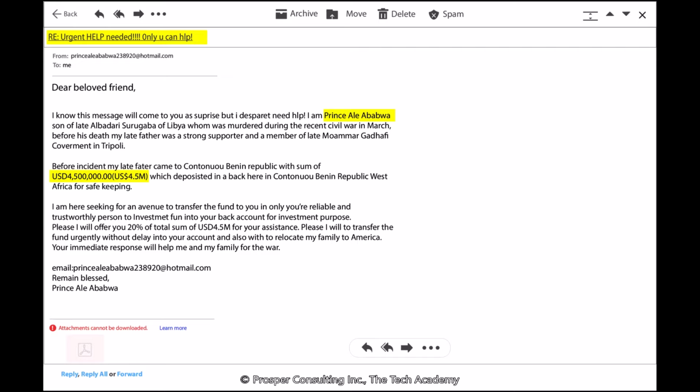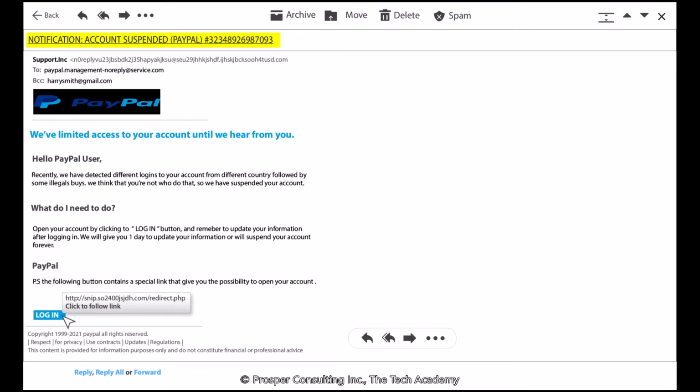A common example of phishing emails are those from a prince in a faraway land telling you that they need to wire you money or something. They are usually riddled with typos. Most of the time, your email provider will try and filter scams to your spam junk folder, but occasionally one slips through the cracks and will find its way to your actual inbox.